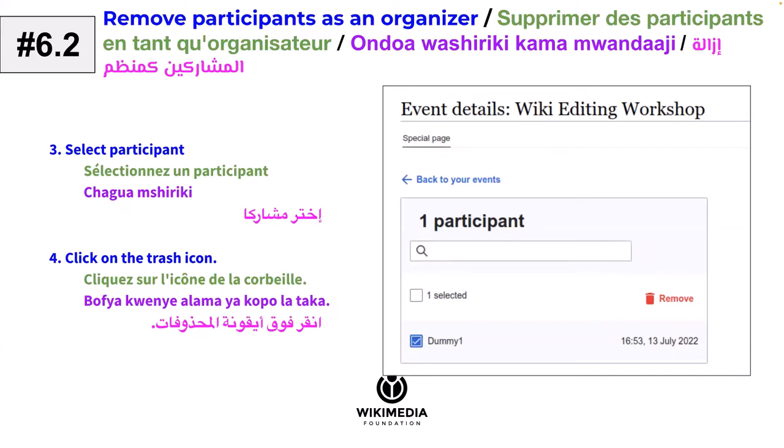Question, what if there are no participants who've signed up? Well, if there's no participants who've signed up, you don't have anyone to remove yet. This only applies if people have signed up. So if there's no participants who've signed up, you're probably focused on a different part of the experience, right? As an organizer, you're probably focused more at that point in marketing, social media, getting the word out. So this step of removing participants, this happens after you've already had some people register. No problem.